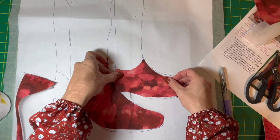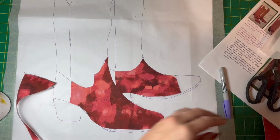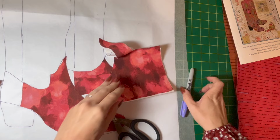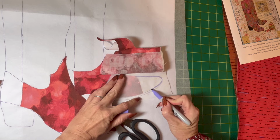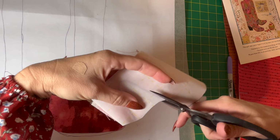My cuts aren't perfect, and that's okay because they kind of butt up to each other, but sometimes I stick them underneath, sometimes I stick them on top of each other a little bit. It's okay, it all works. If you want to make it perfectly butt up, that's fine. If you want it to go underneath a hair, that's fine.